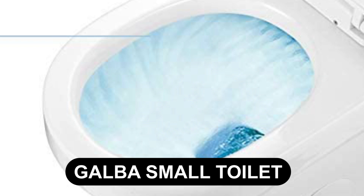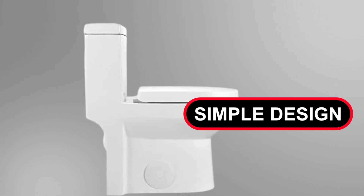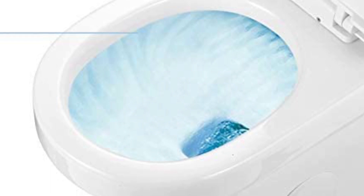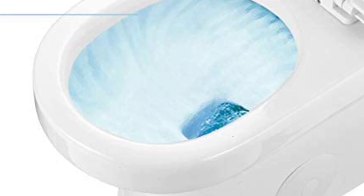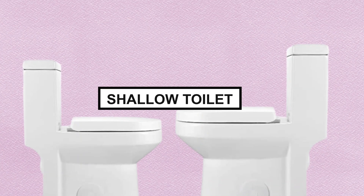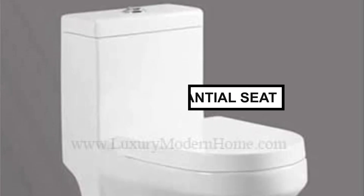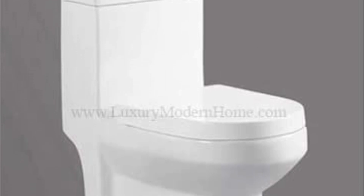At number 2: Galba Small Toilet. Galba is one of the best compact toilets with clean lines and a simple design that works equally well with modern and traditional bathrooms. It comes in white and has a concealed trapway for both style and hygiene. At 24.5 inches deep, it gives you an extra half an inch of space, which may not sound like much, but as you're working with a tiny room, every little inch counts. That half inch could very well be the difference between having your knees jammed or free against your bathroom door. It is a shallow toilet — the shallow depth achieved using a very narrow toilet tank to make sure there's no compromise on the bowl size. Comparably, it has a more substantial seat and seat cover, and it's made of UF plastic that is easy to disconnect if you decide you prefer something different.